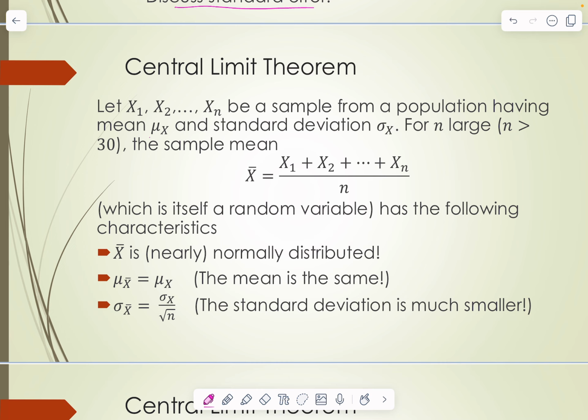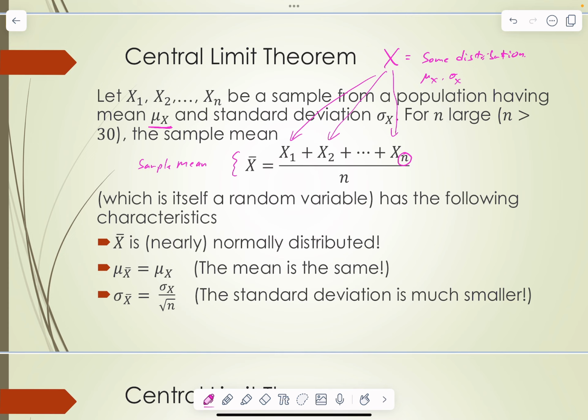To start with, let's talk about the central limit theorem. We're going to let x1, x2, ..., xn be a sample from a population. So there's this random variable, capital X, and it has some distribution. And whatever its distribution is, it has a mean, written as mu x, and a standard deviation. It doesn't have to be normal to have a mean and a standard deviation. And then we take n copies of those. Each item sampled is going to be a copy of that random variable. And what we get is another random variable that represents the mean of that sample. This mean is itself a random variable because its value is determined by chance. Its value depends on each of these random variables.